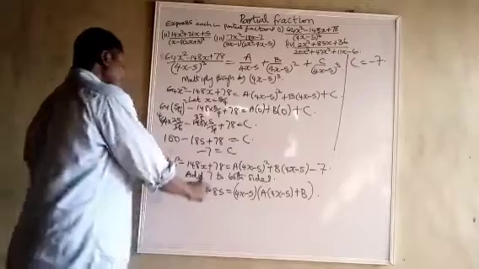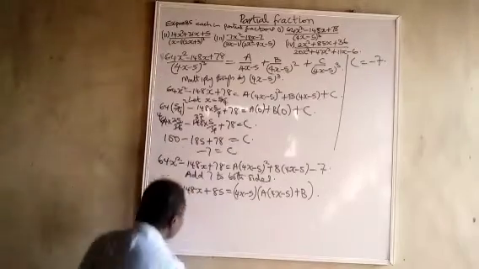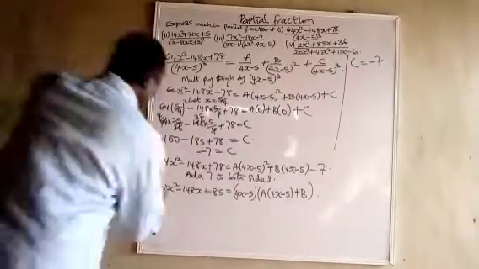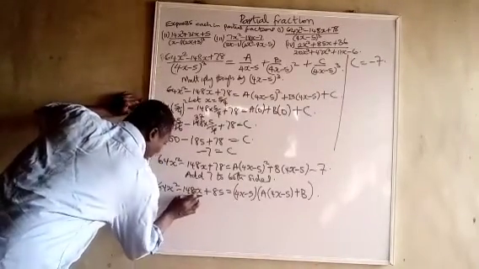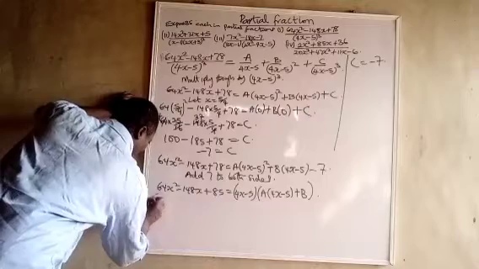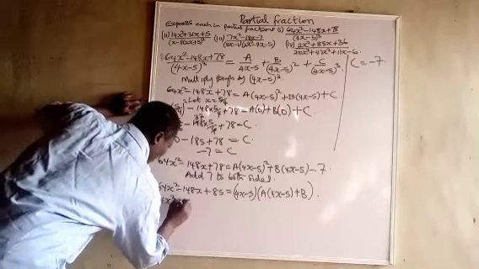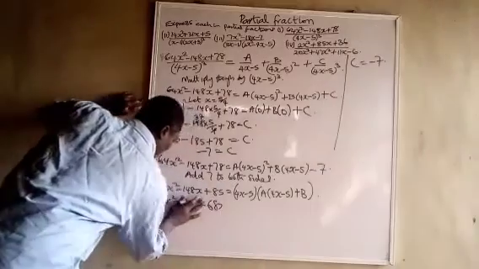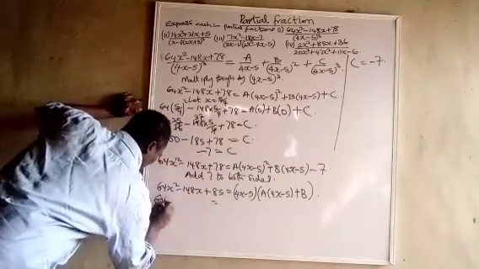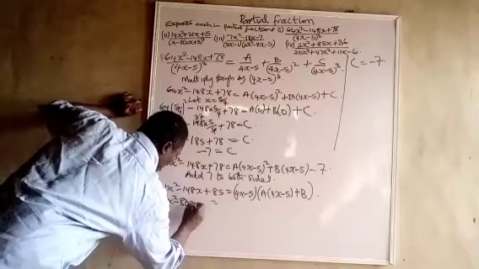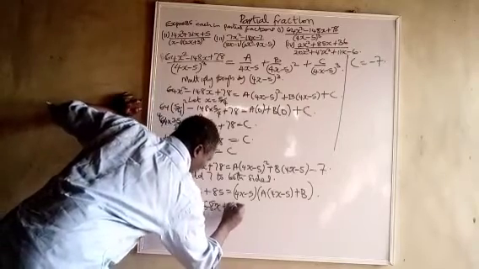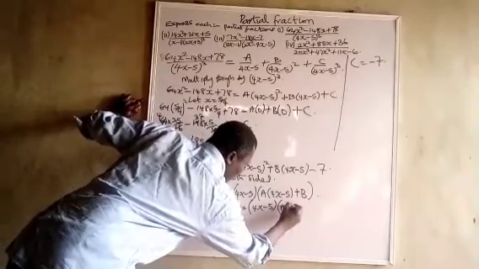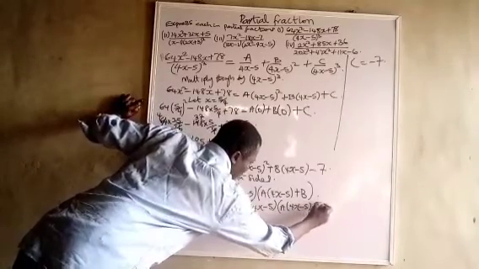Now let's see if I can factorize this side. I need two numbers whose product is this and whose sum gives this. Let me see. 80 and 68 will give me this. So I can express this as 64x squared minus 80x minus 68x plus 85, which will give me 4x minus 5 into a into 4x minus 5 plus b.